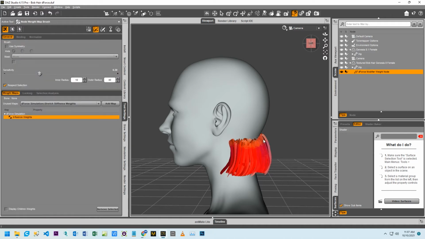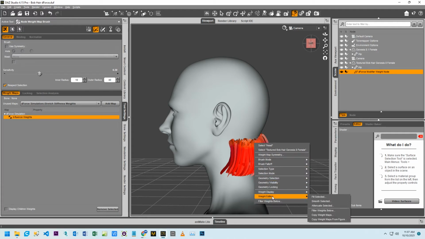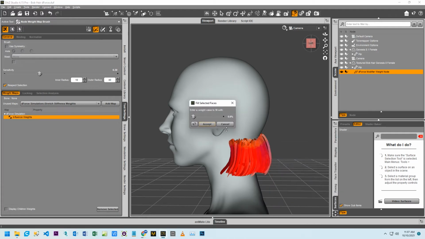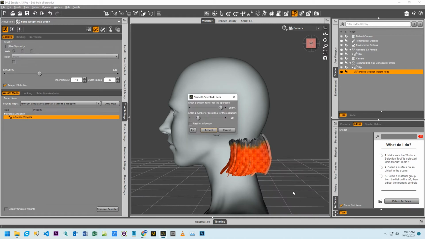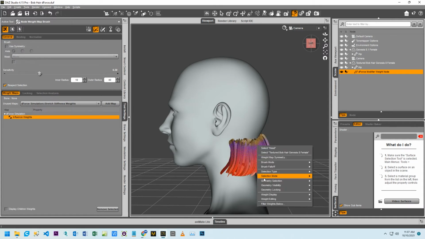Control-Shift-W. Weight edit, fill the selected with 0. Control / to invert. Weight edit, smooth the selected. Control / again, Control *. Geometry visibility, hide the selected.